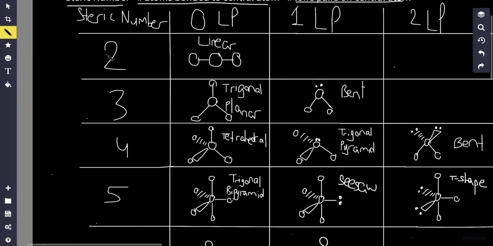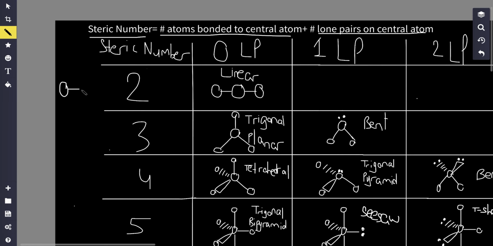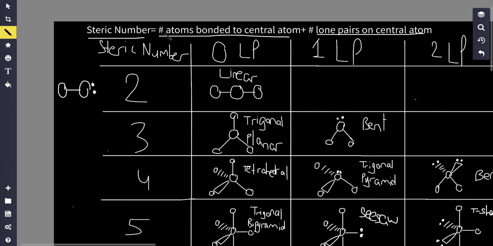Think about it: imagine we have a molecule where there's a lone pair, let's say here, and then there's 1 bond. Remember, the steric number is the amount of atoms bonded to a central atom plus the number of lone pairs on the central atom. If I say this is the central atom, there's going to be 1 bond, and 1 lone pair. That gives me a steric number of 2. This is just going to be a straight line structure, because you're only bonded to 1 atom. So at the end of the day, this is just going to be a linear structure.